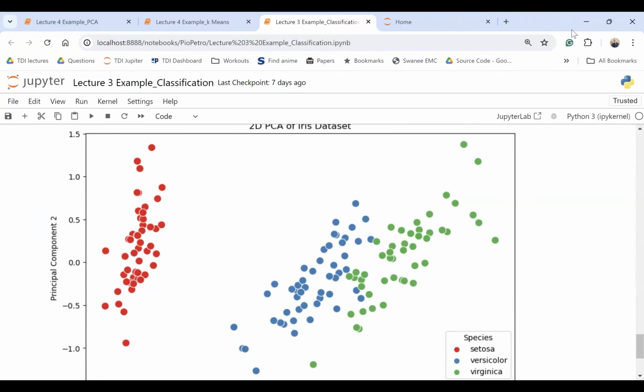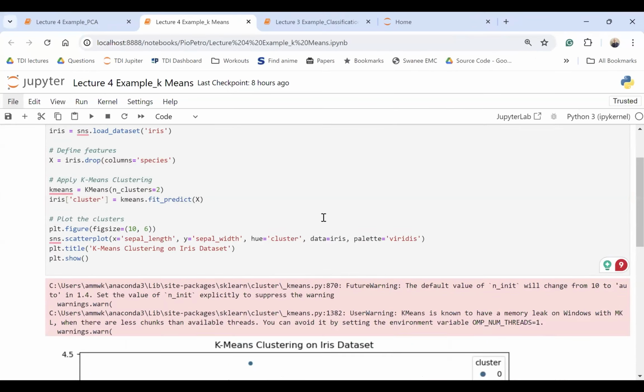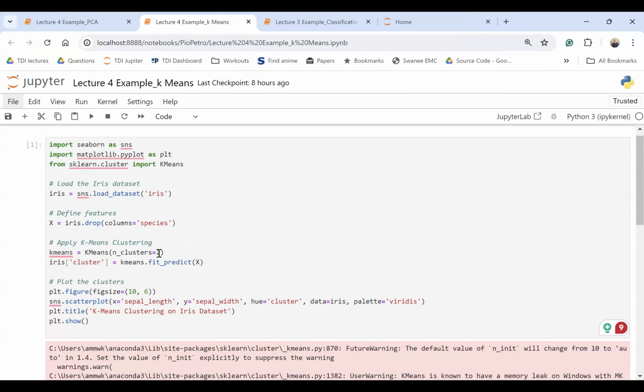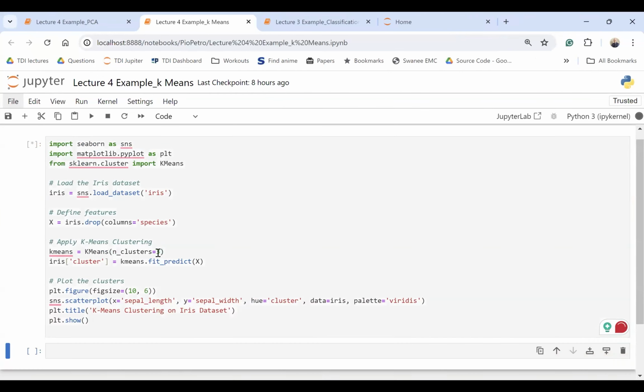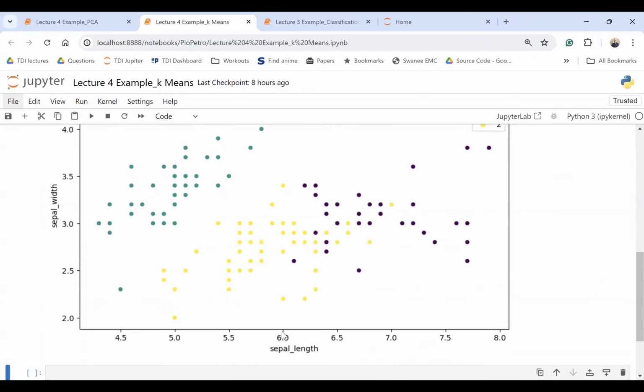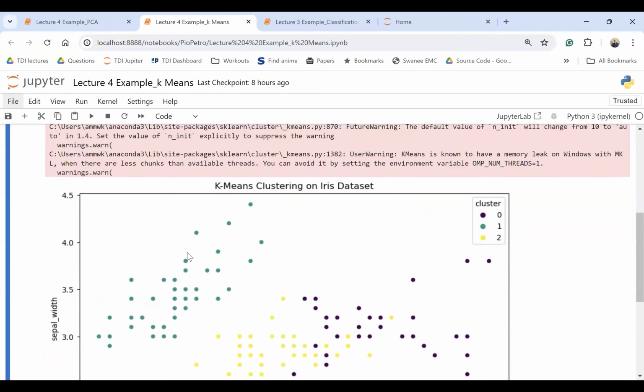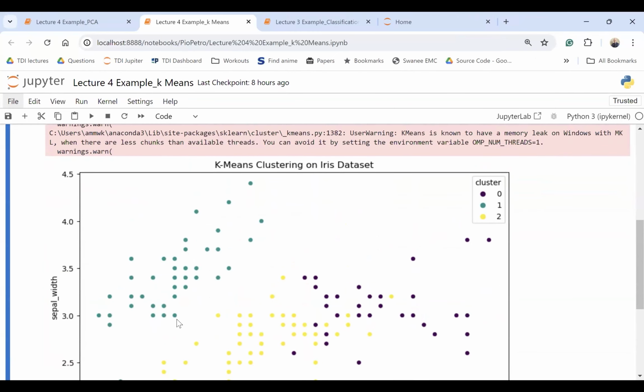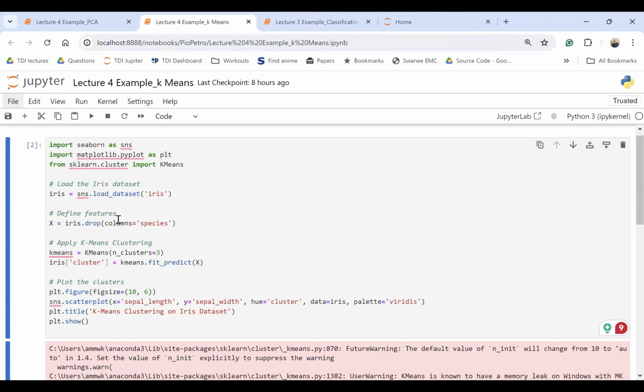So if I come here again, and instead of two, because I know there are three, I change this to three and plot it again. Oh, it did a much, much better job. It clustered this by themselves, and this by themselves.